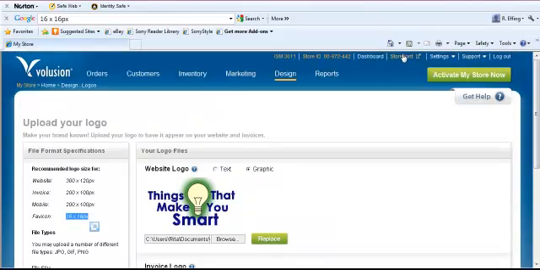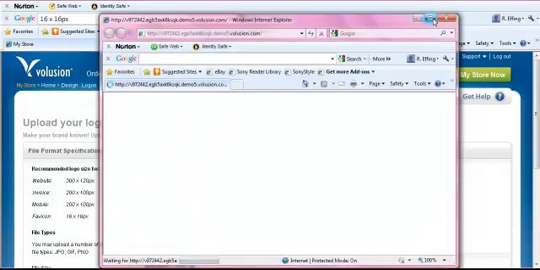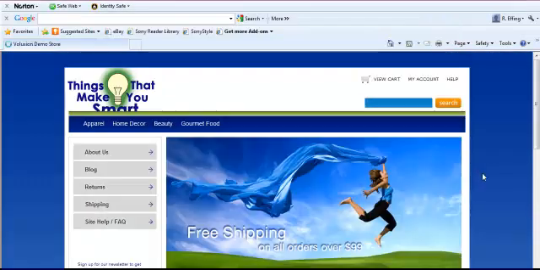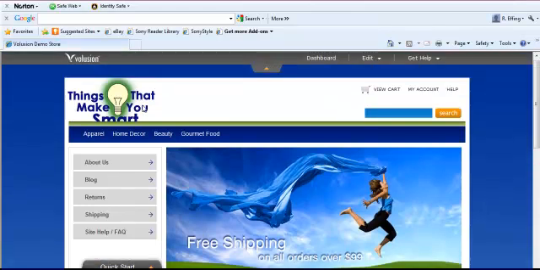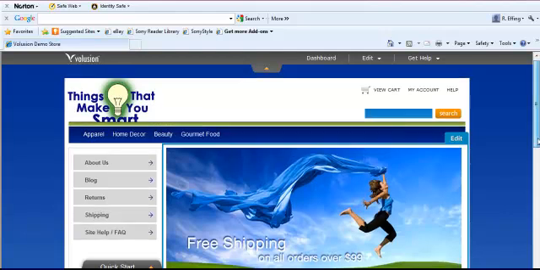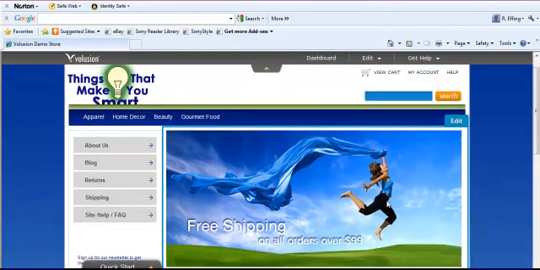Okay, we can go back to our storefront and take a look at it with the logo. And it looks like it still may be a little too high for this particular template. So maybe 120 pixels high was a little bit too high. So I can shrink that down and make it a little bit smaller, and then I'll update it. But before I do that, let's take a look at what if this image was not appropriate or we wanted to put something else. We love the template, the look, the colors, the buttons, the menu options, but we want to change the homepage image.